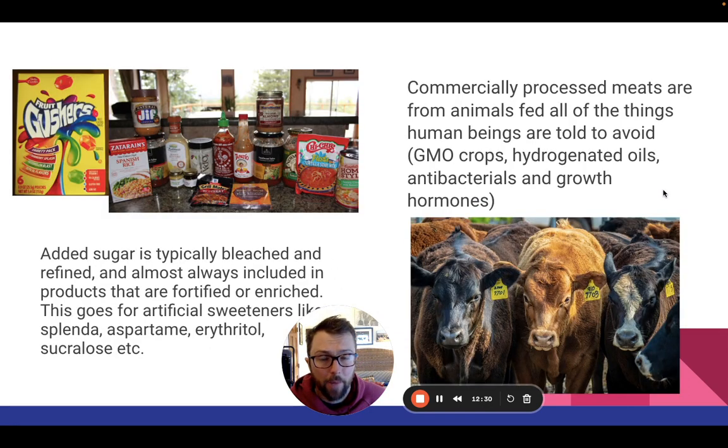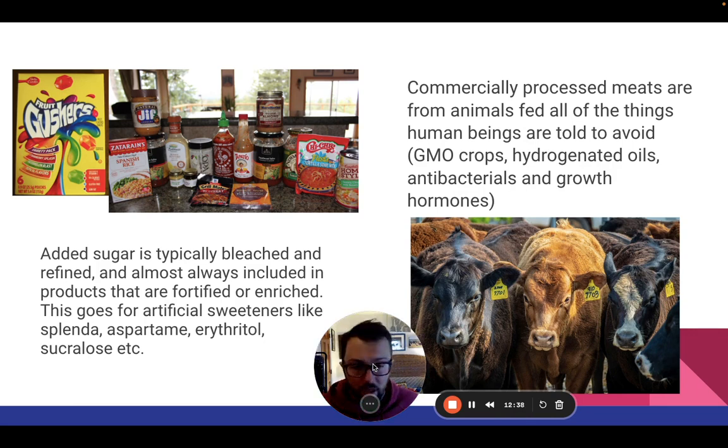Added sugar. I'm not going to out-and-out label sugar as an enemy in diabetes. I really don't think sugar itself is as bad as people make it out to be, but when you are adding it in copious amounts — and the products they are adding sugar to are typically already messed with so much from an ingredient standpoint — it's really not good for you. Whether it be kids' treats like Gushers, fruit roll-ups, all of those sweetened breakfast cereals — all of it, no good.